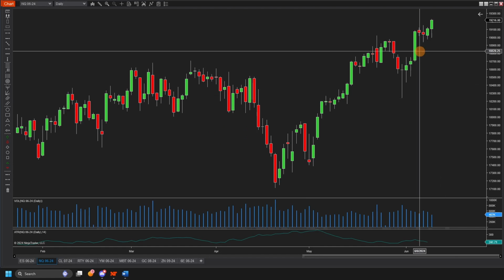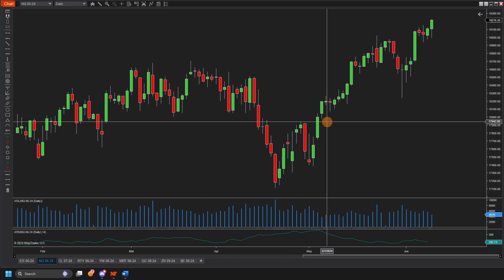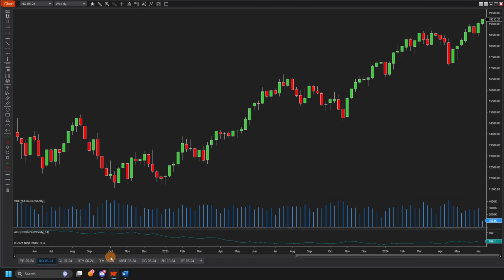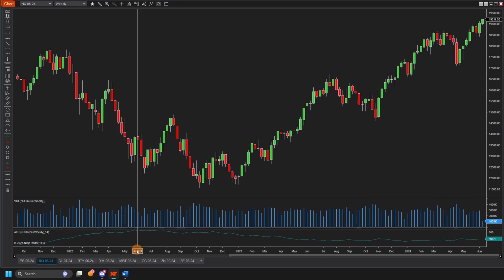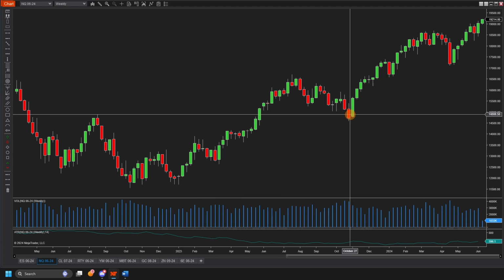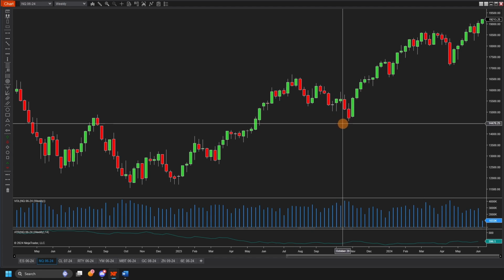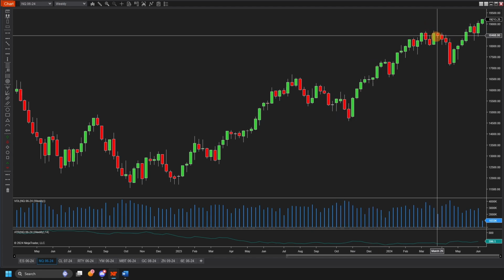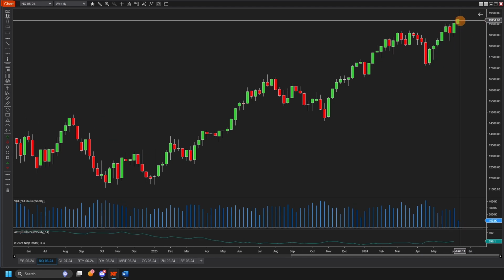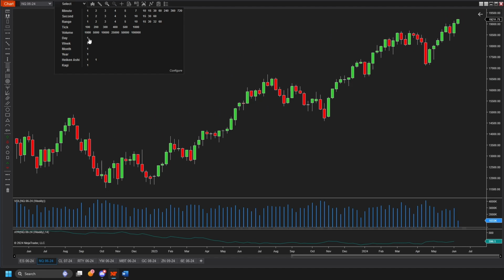Okay, so let's dive into the NASDAQ. What we have is the current contract, June of 2024. The first thing I'm going to do is start from a weekly perspective. I'm going to zoom out a little bit and give myself that broader context. Just take note that we had a 2023 rally, a pullback towards the tail end of the year, followed by another rally this year. So far, we had that April sell-off, we had that May recovery, and now we're into June, where we are breaking in just above last week's high.